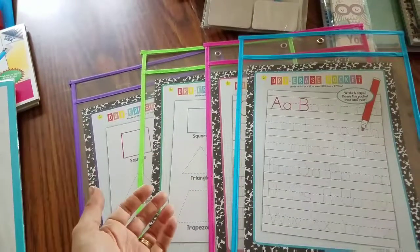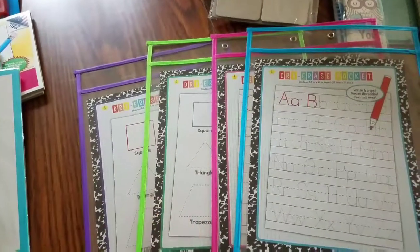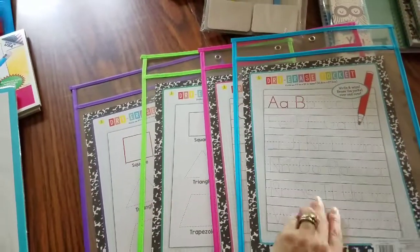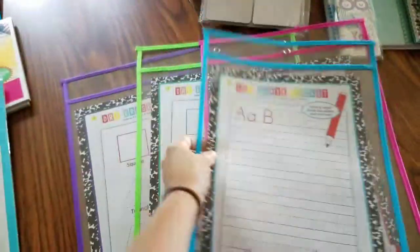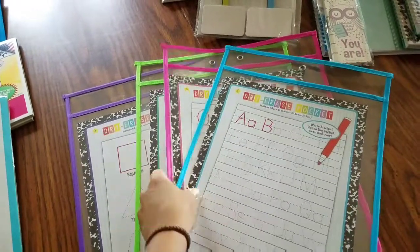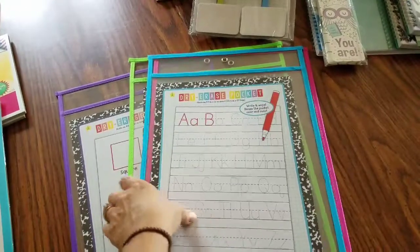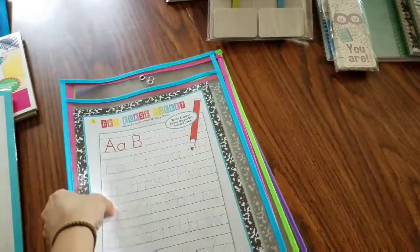But there were sometimes things that I just wanted them to be able to use over and over again for a week or 2 weeks, and then I didn't want to have to use it anymore. And so something like that would be nice to throw in these pockets. And they were only, I think these were $1 a piece too, if I remember correctly. Yeah, down there, $1 a piece. And they had a few more colors too. So if you have little kids at home that you're homeschooling or that you're working with, or if you're a teacher of elementary or preschool kids, these are really cute.